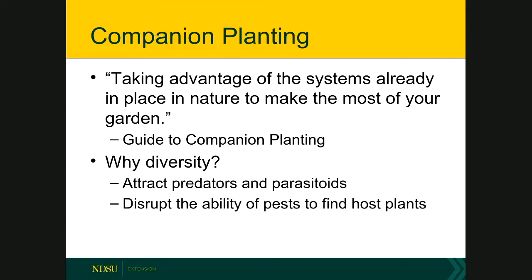Specific plant-feeding insects find their hosts by sight and smell, and these cues can be disrupted by aromatic or bushy companion plants. That said, there is no perfect companion plant that addresses all the needs of a given vegetable, garden, or location. Many companion planting recommendations are not tested in research studies but are more anecdotal in nature. Results will vary from gardener to gardener and location to location. There's no harm in trying — if you planted basil to deter insects and it doesn't work, you still have the basil.